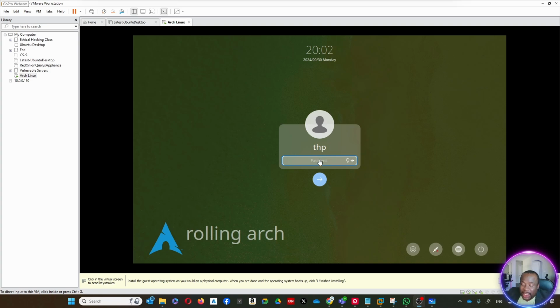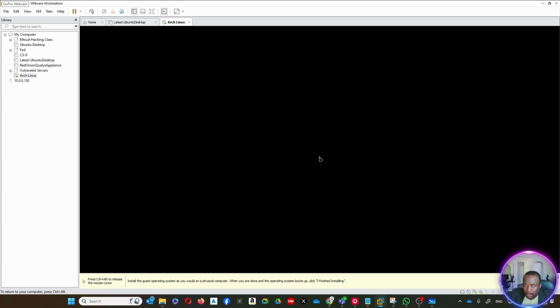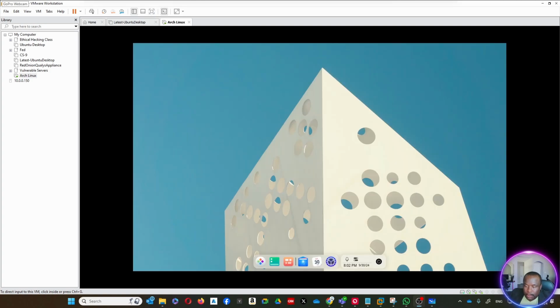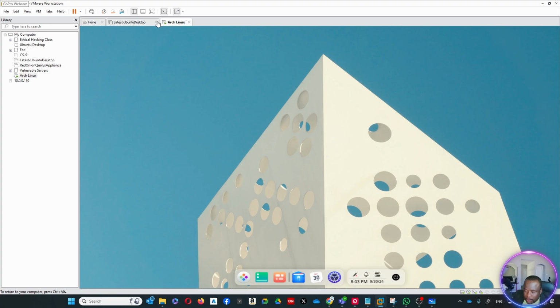There's Tech High Priest, THP, and I'm going to go ahead and put in my password to log into my ArchLinux system. Here we are. We are logged in. Right here, you can see that I'm logged into my ArchLinux operating system. And click on Start, and in fact, let me try to make it full screen.